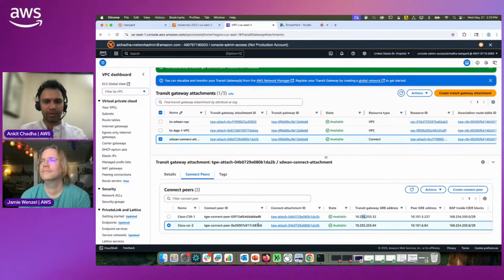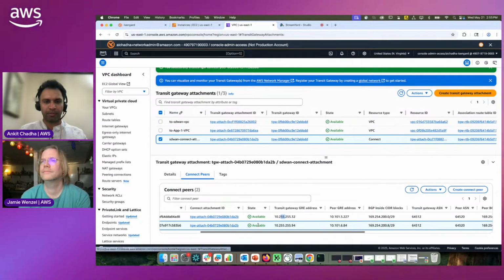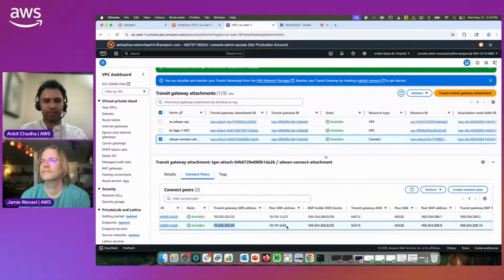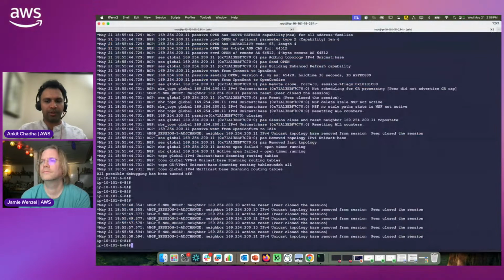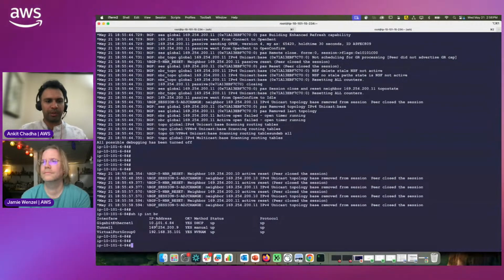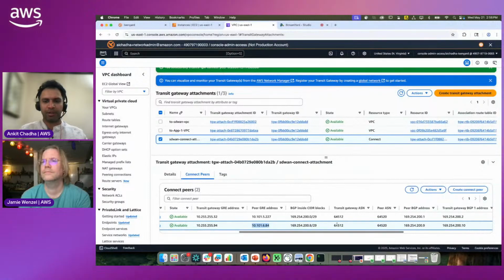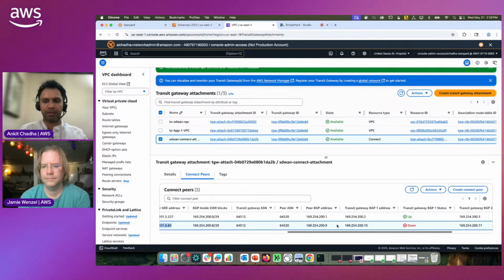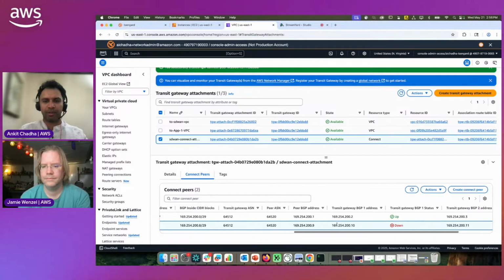This is my Cisco CSR2. Peer GRE 101.684. 101.684. 2010 and 11.